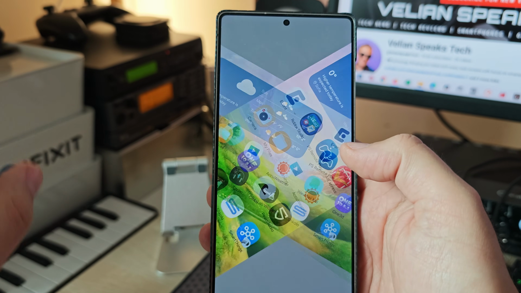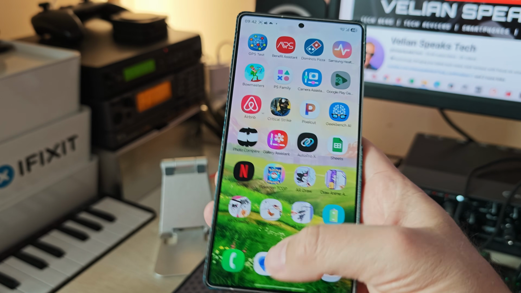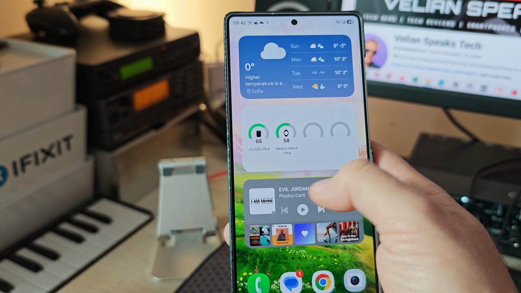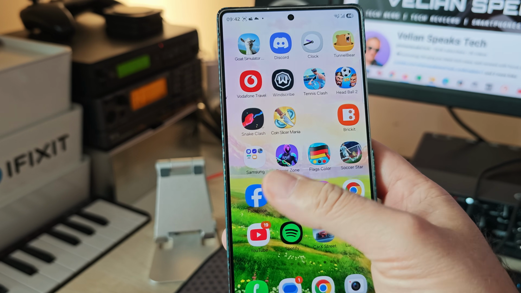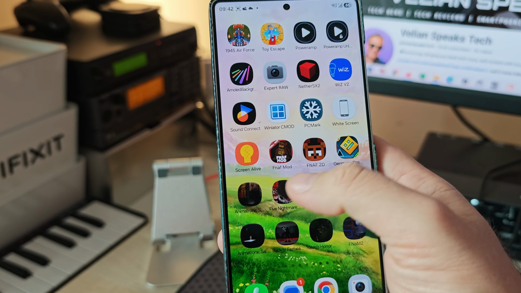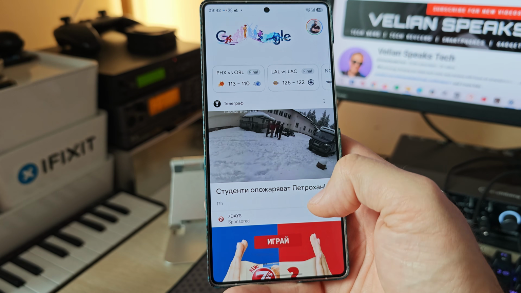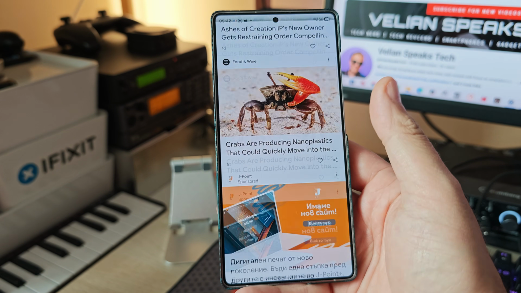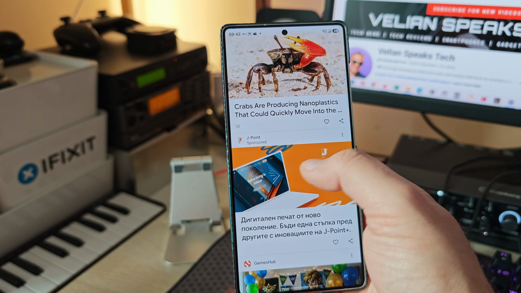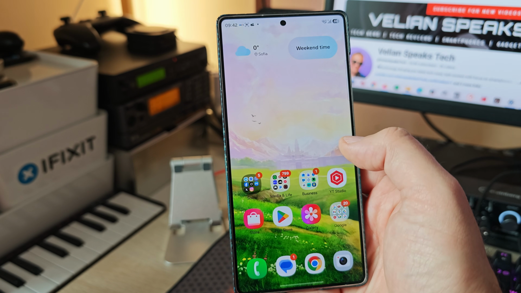Now, not trying to be a Samsung lawyer here, fun fact is I have really a lot of applications on my phone. All right, this has been my daily driver since the moment I bought it, and of course I'm using other phones as well, but I always go with my Samsung phone. Alright, so the other first animation is like this. This one isn't that bad.